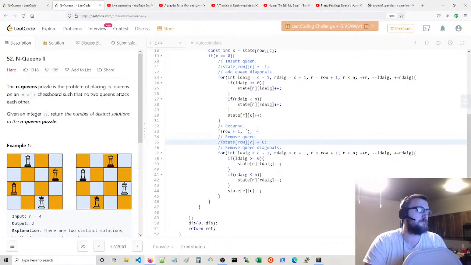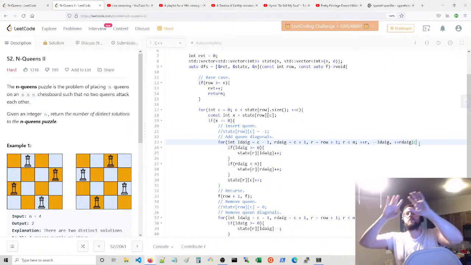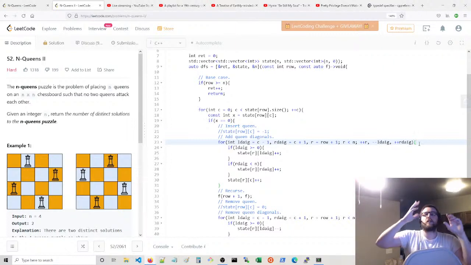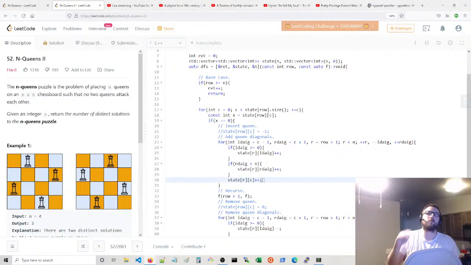And then we would also update the diagonals that the queen is guarding, and we have a routine to do that. That's basically each row below that spot, all the columns that have the same value are going to get a +1, and all of the diagonals. The way the diagonals work is for the right diagonal you increment each row, and for the left diagonal you decrement each row. So all the diagonals get incremented, and the straight down portion gets incremented for all the rows beneath.